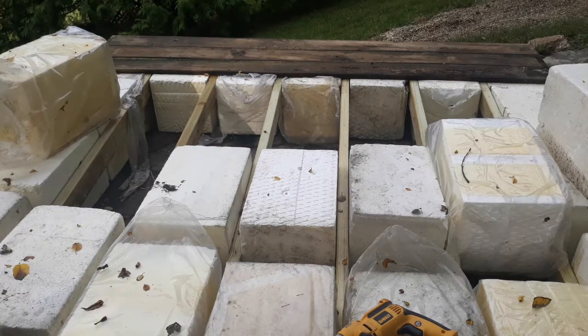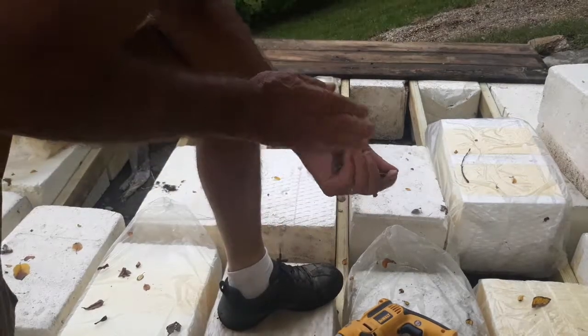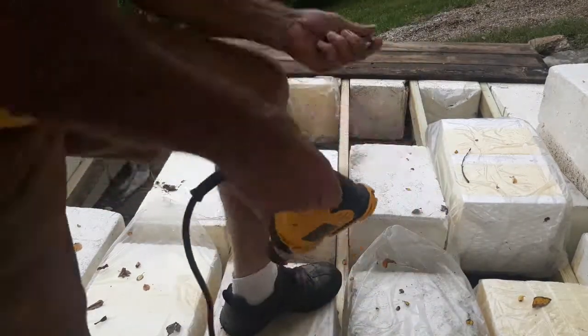Had to go to the local lumber yard and get some more screws. I didn't have enough deck screws to do the job I wanted.